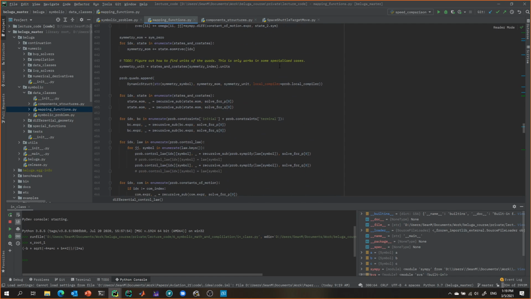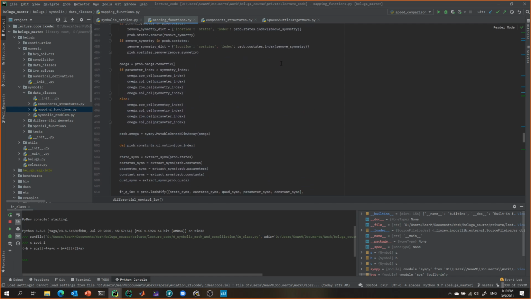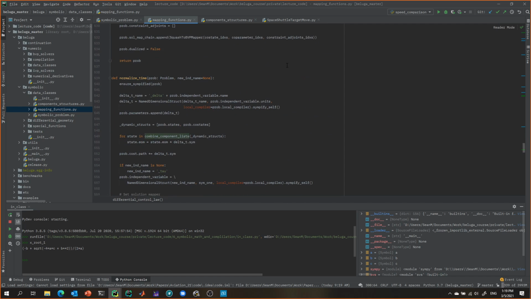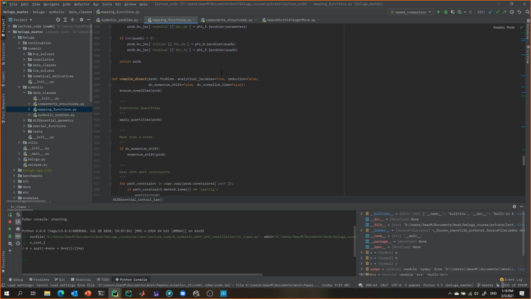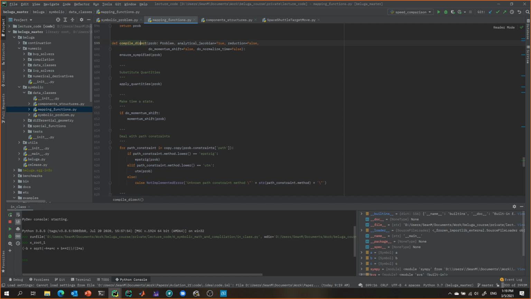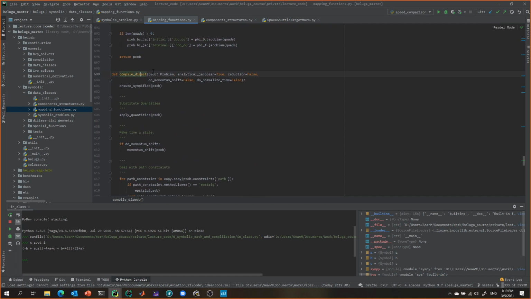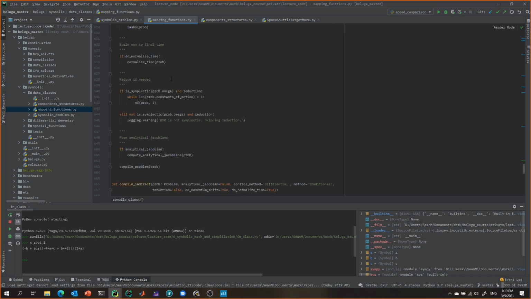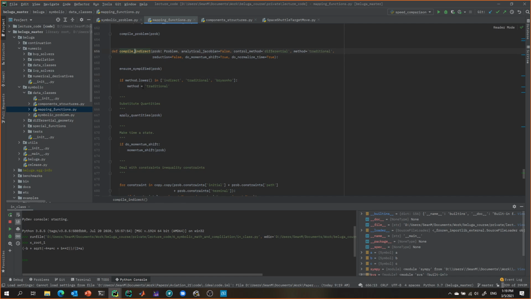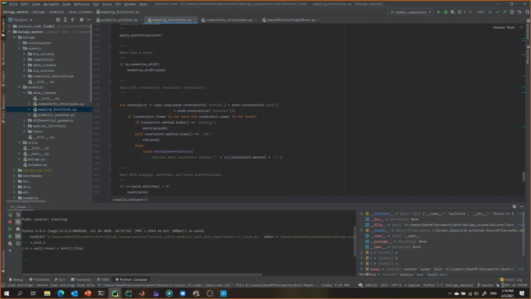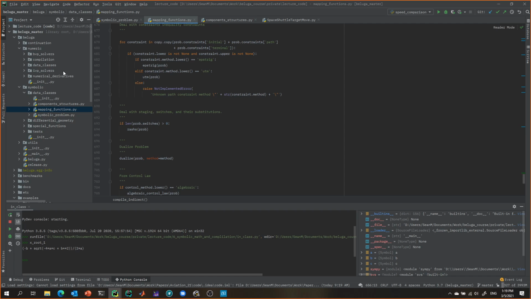Yeah, so you can go down here in the future and see everything that happens. Hopefully it's kind of clear. But when I have this compile direct, which isn't used because we can't solve direct problems at the moment, we used to, but now we can't anymore. And then compile indirect, so this is actually what gets called, and you can see the order in which it does stuff.